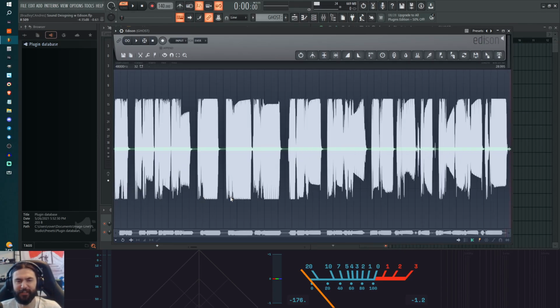So, how easy was that to clean up, you know what I mean? Like, again, in other DAWs, I feel like there's just not this level of precision and ease inside of the sampler. And I'm just a huge fan of that.